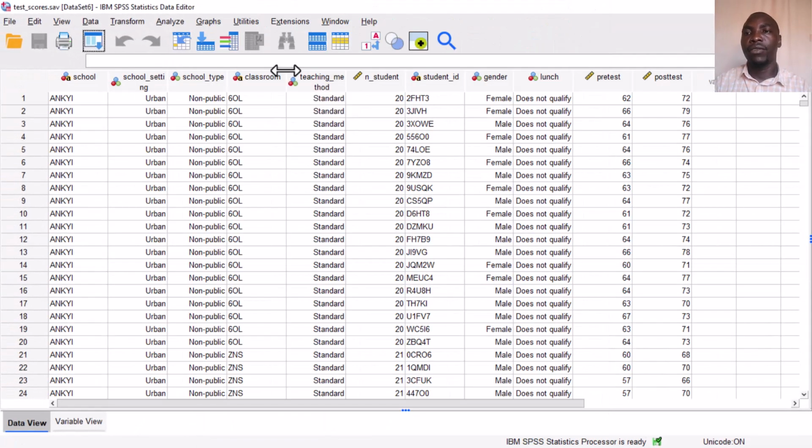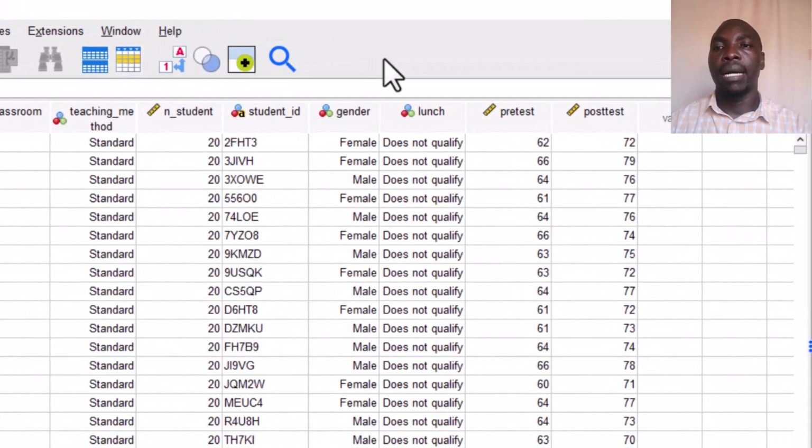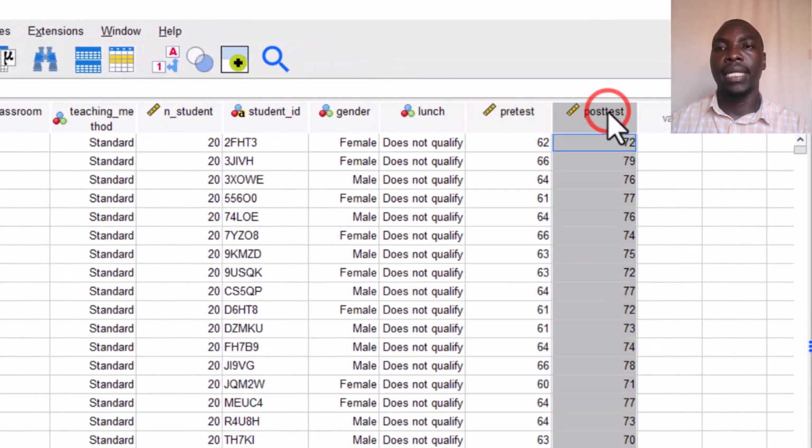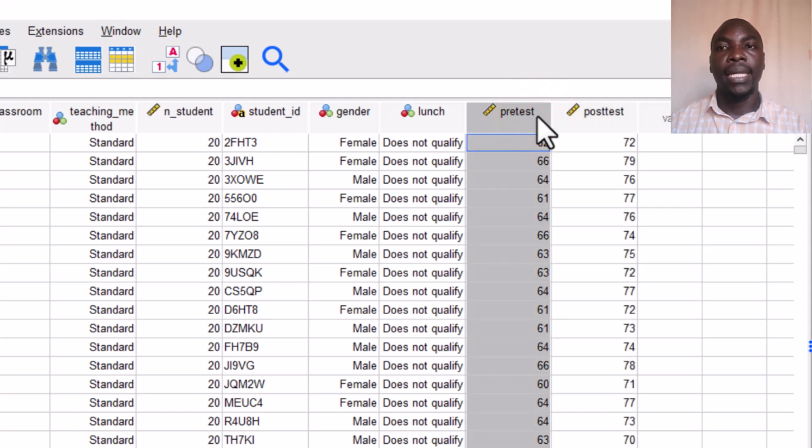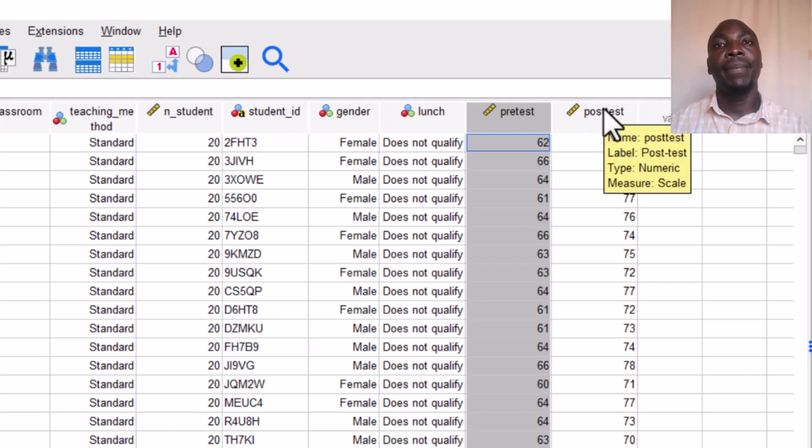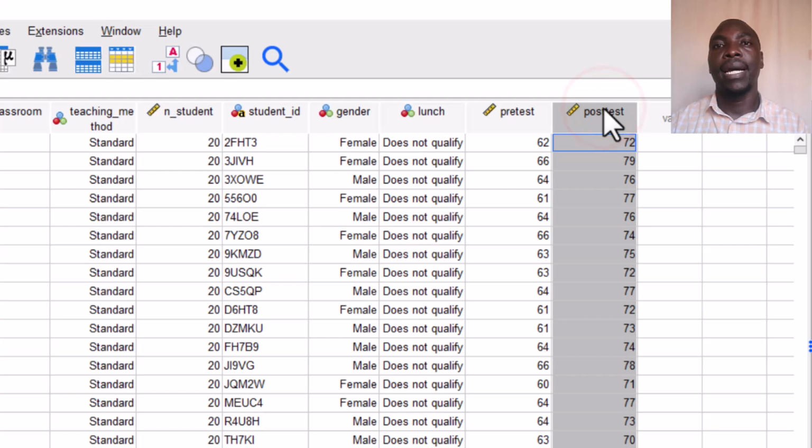So our focus today is going to be on two variables, pre-test and post-test. These participants were given an assessment before a training, and their marks are recorded as a numerical variable. Then after the training, they were subjected to a post-test, and their marks are also recorded. So the question we are asking ourselves is, is there a difference in the mean scores at pre-test versus the mean scores at post-test?